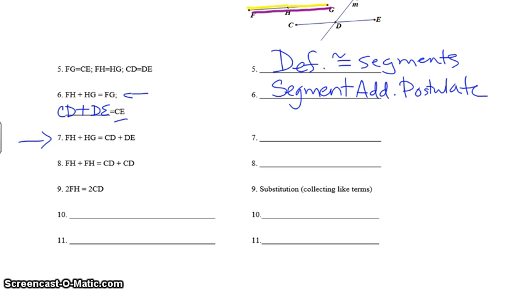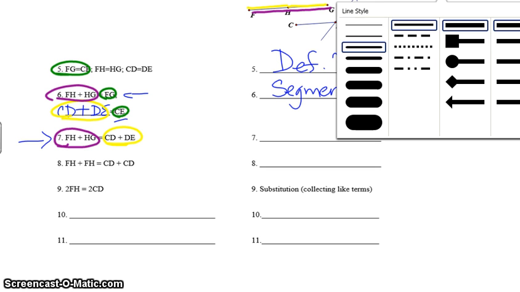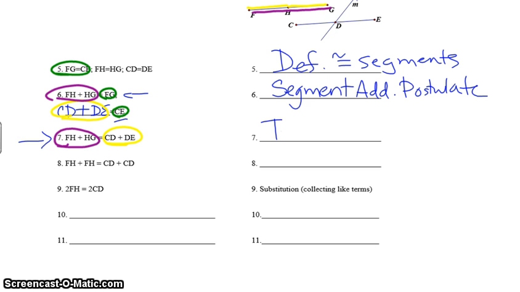Well, as I examine the different pieces, this I had here. This I had here. And their common link are these, because remember, we know those two are equal to each other. So it's like the green part links the other two pieces. Therefore, I'm going to use transitive property.